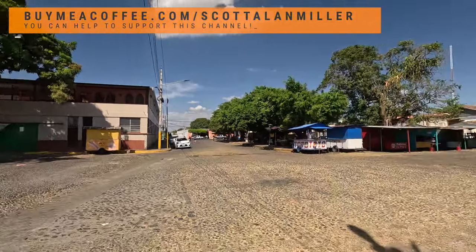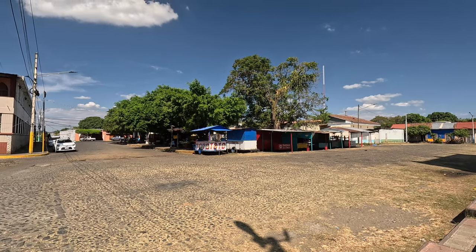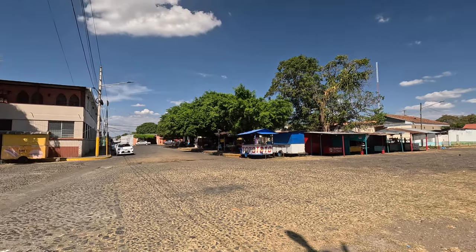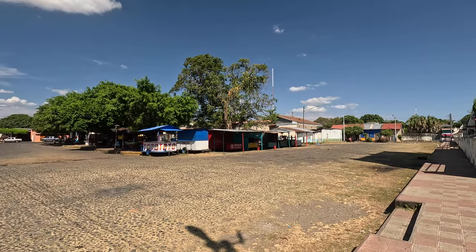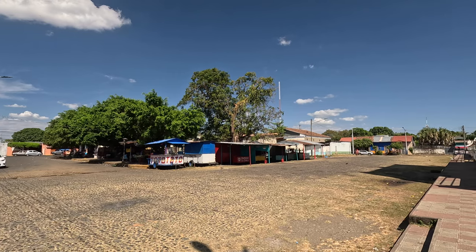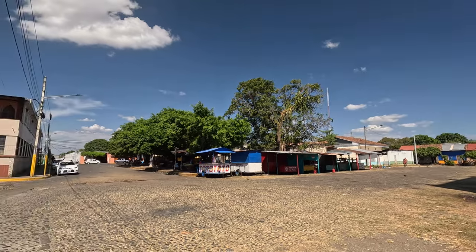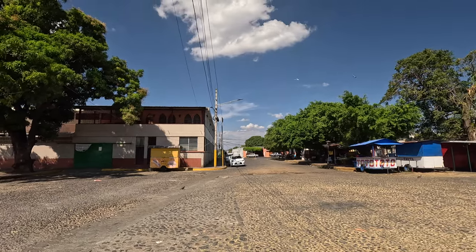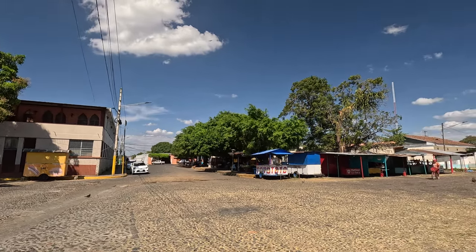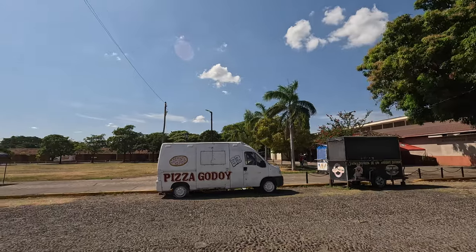That is the asylum over there. This is the north side of the church. Lots of food options. When it gets busy, when there are events, carnivals, circus, or a big community procession, lots of vendors pile into this space and it becomes very popular. In this plaza area they also set up bars and more official restaurants — they'll put up tents and fences and actually have an entire restaurant area. It's really interesting what they do with that.